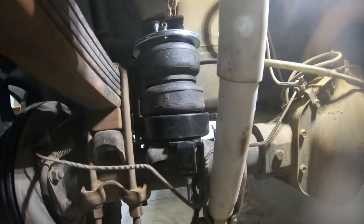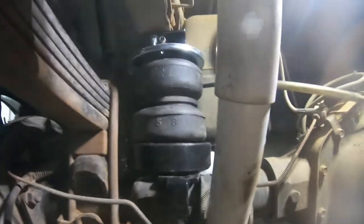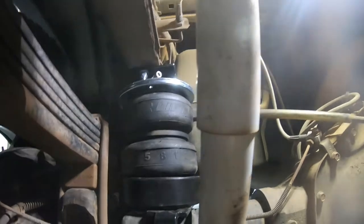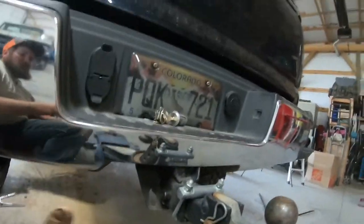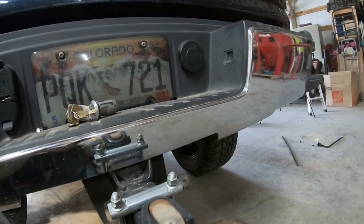Right, so now that's both of the airbags installed, driver's side and passenger side. Now I just got to run the air hose, and I got to figure out where I'm going to run that line. I think I'm going to go up and then over all that and then run that way, because I'm going to put both those chucks right here underneath that guy.